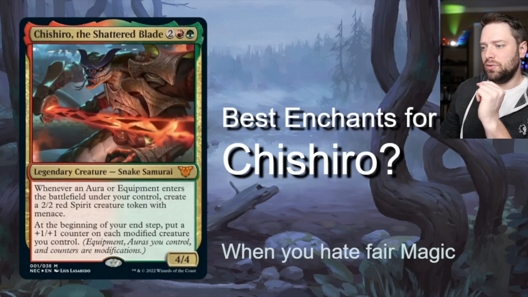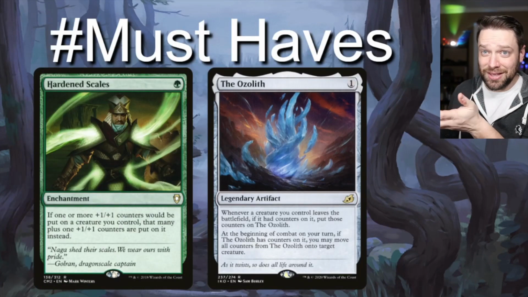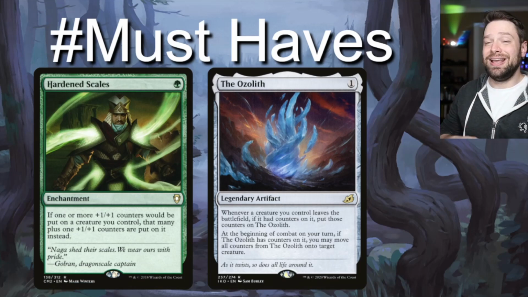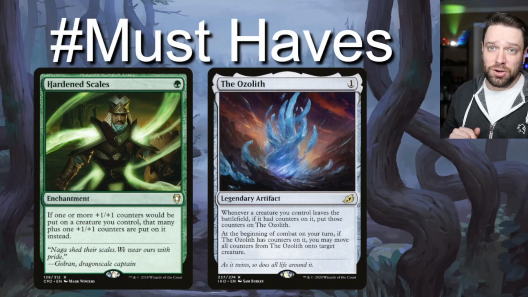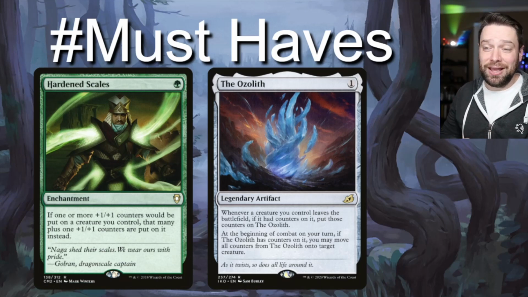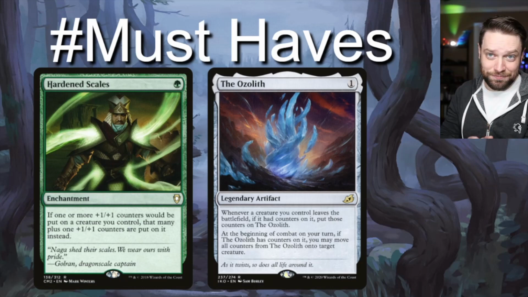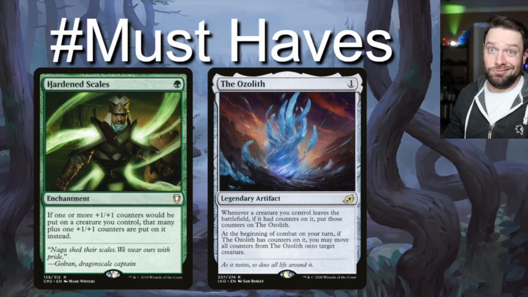Let's get into it. So the first ones I saw were these, which are included in any build that you build with Chishiro. Okay, Hardened Scales is 1 green, and whenever you get to put a +1/+1 counter on something, it gets an additional +1/+1 counter. Sweet. Ozolith, when a creature leaves the battlefield under our control, if it had any counters on it, put those counters on Ozolith. Whenever you go to combat, you get to move all of the counters off of Ozolith onto a creature. One creature, just one. All right, so yeah, you should probably play these. They're good. They're really, really good.